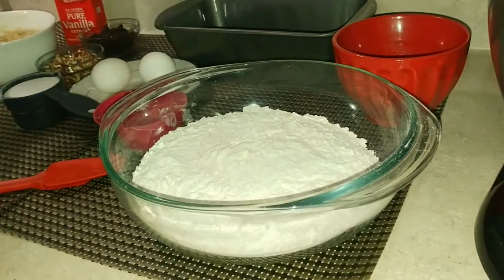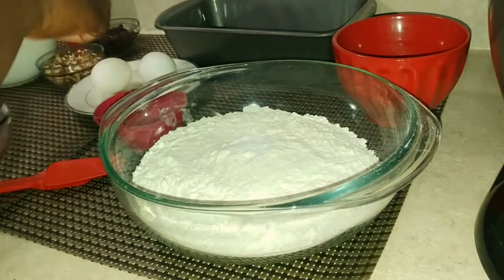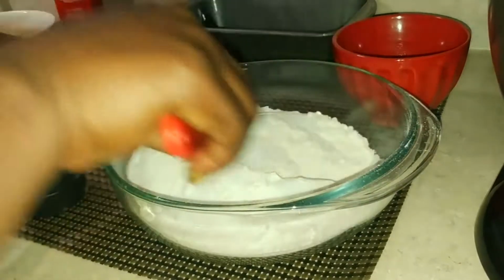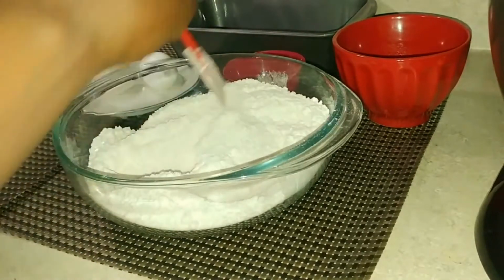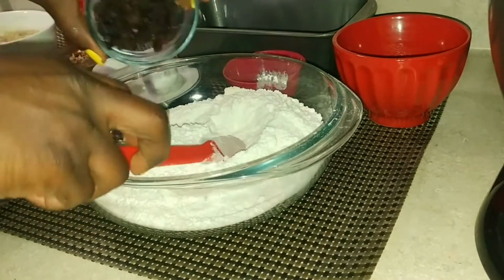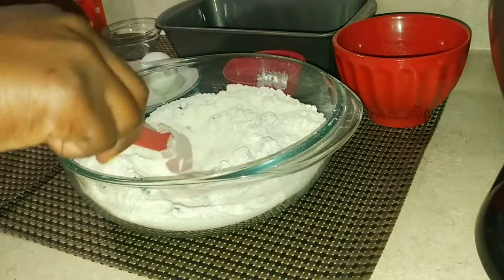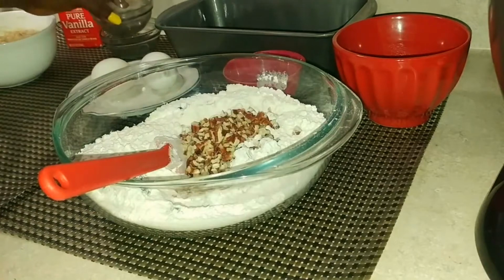So here I'll be adding my baking soda, the sugar, give it a good stir. So everything has been combined very nicely. The next thing I want to do is to add my raisins. And at the same time, I will be adding my toasted pecans, okay?